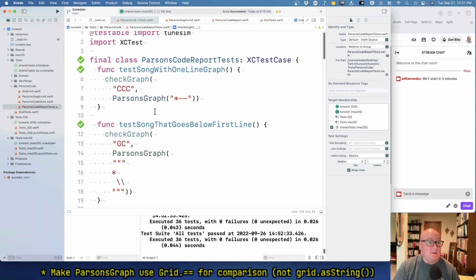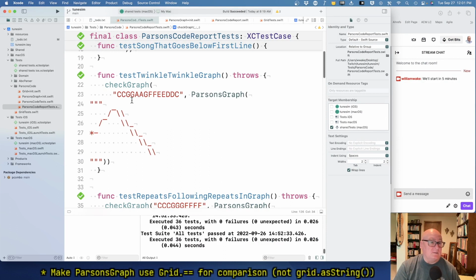So with a bunch of tests like this, we feed in a series of notes and we get the shape of the melody that comes out of it. This is in a grid object that's basically a 2D, or well, it's not really an array of characters, but it's a list of strings that get arranged as a bunch of characters.